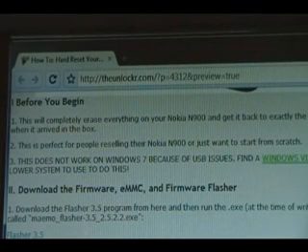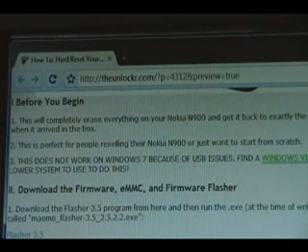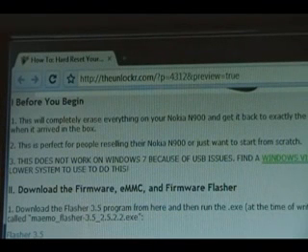Okay, a few notes before you begin. This will completely erase everything on your N900, and it'll get back to exactly the way it was when it arrived in the box. This is good for people that are reselling their N900 or if they just want to start from scratch. Another important note, this does not work on Windows 7. Something with a USB issue, the phone can't be seen by your computer. So try to find a Windows Vista, XP, or some other version in order to do this.